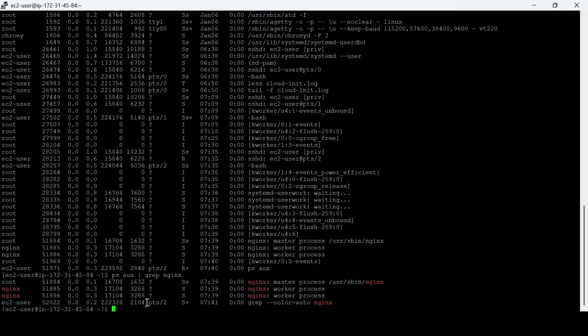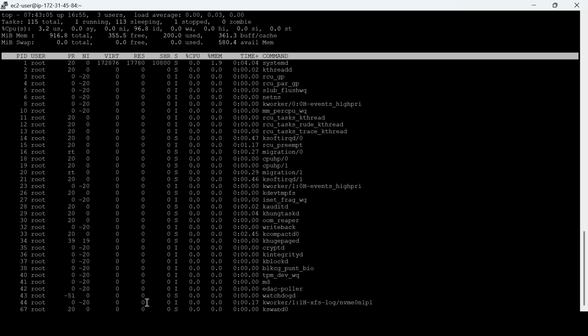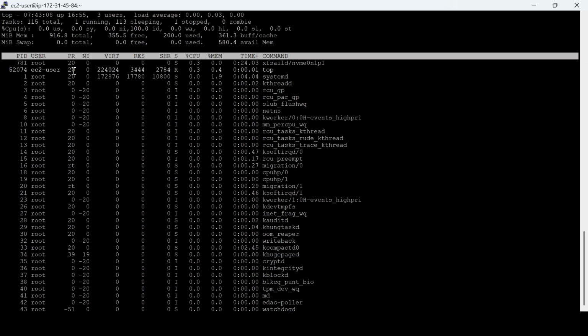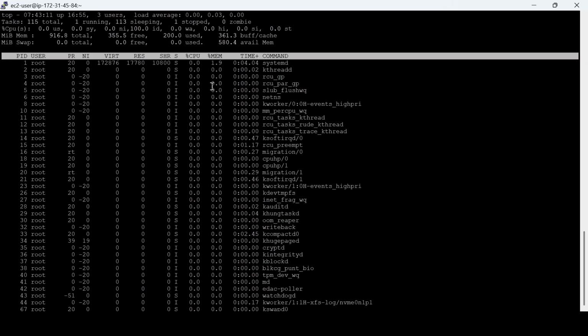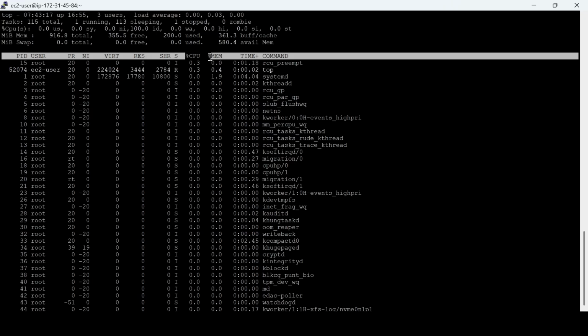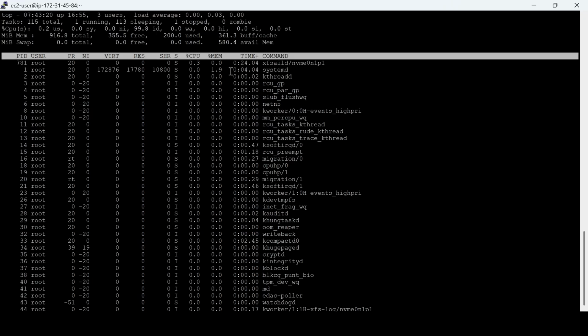Even on your phone, when it crashes, you first check whether it is running out of memory, or how much space all the applications are consuming, right? For that, we have the command called top, which gives you the top processes taking a lot of resources. Since we don't have anything like that, it's not doing anything, but just a heads up: CPU and memory, these are two columns you can take a look at.